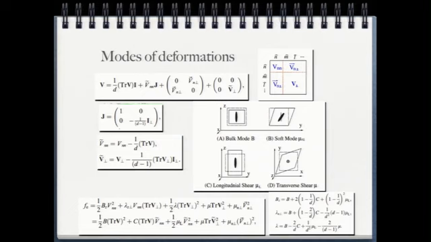So we can express the free energy as a quadratic function of these nonlinear strain tensors, decomposed into these components. This trace V has a physical meaning. This is isotropic change of volume, so this is a bulk mode. The corresponding modulus is the bulk modulus. And then we have C. Let's forget C for now.